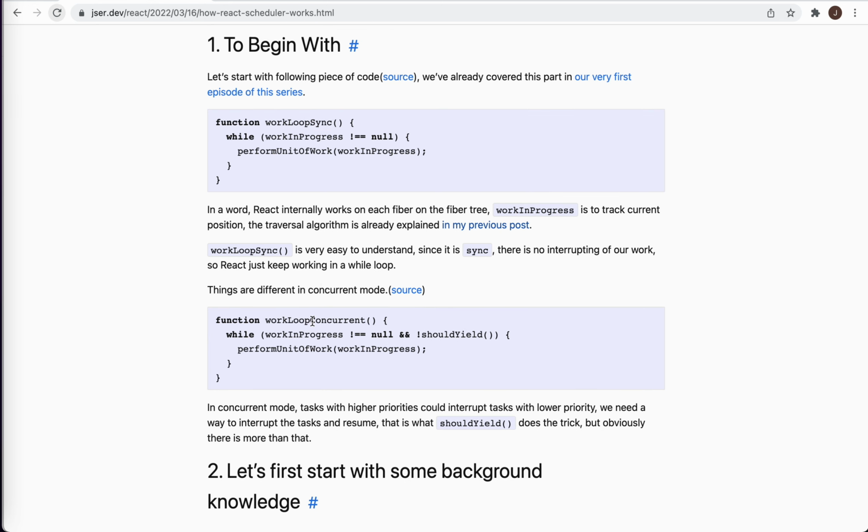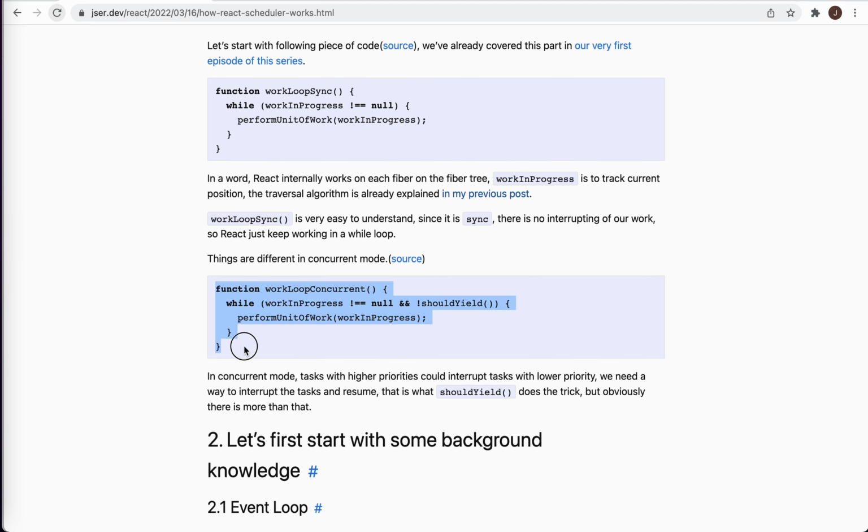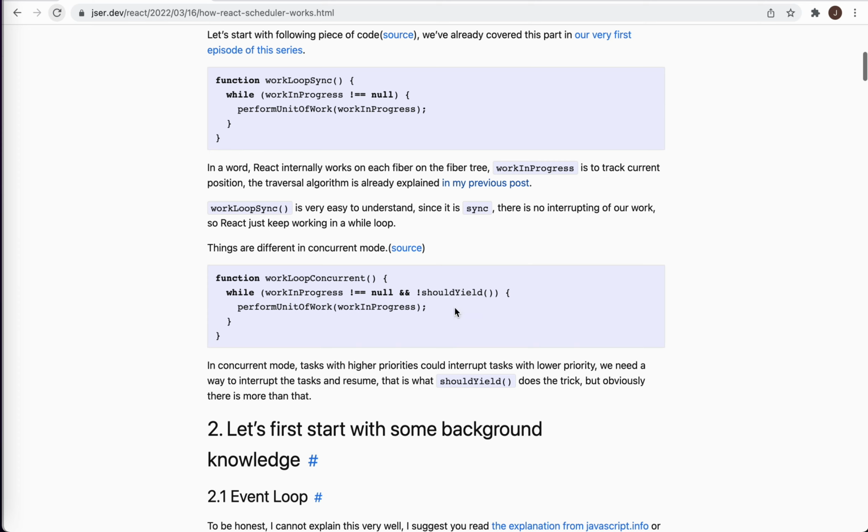But in concurrent mode, the next version of React, it's a bit different. So you see, the work loop is the same. This is how they do the job, but it's not sync anymore. It's concurrent. The while loop is the same, except that it has a check called shouldYield. Yield means surrender, just to hand out the control to the main thread. It generally means that if you need to render something, you do it and then come back to me later. So this is how concurrent mode should be understood.